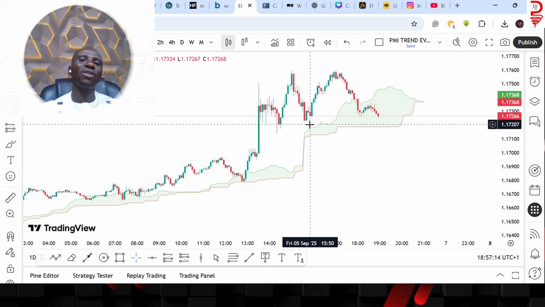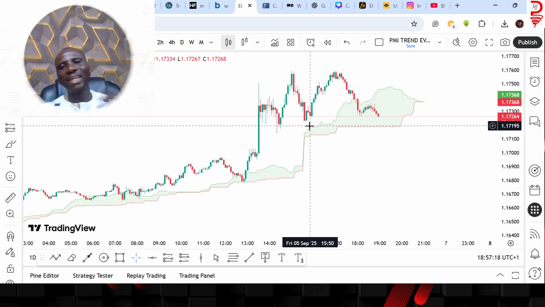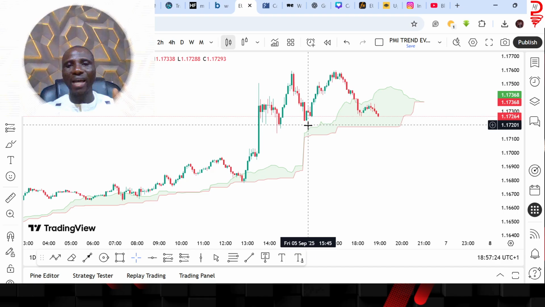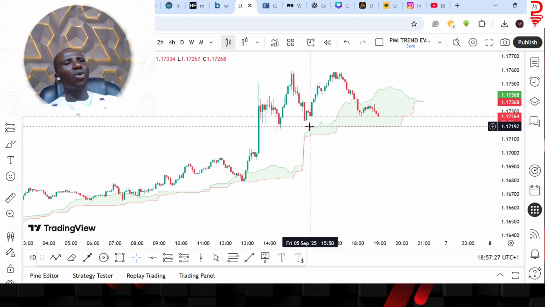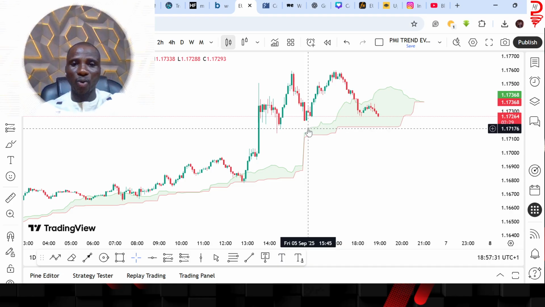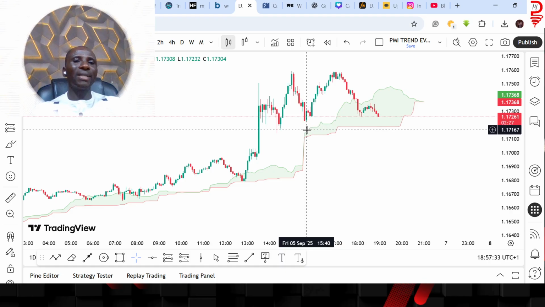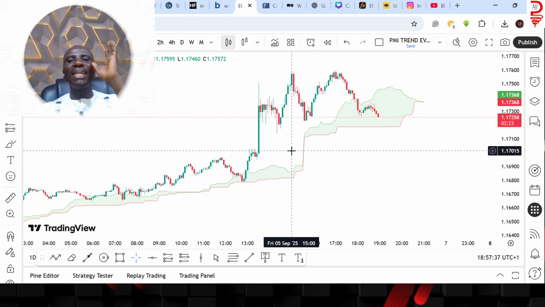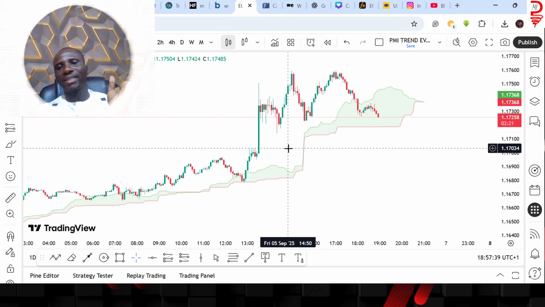That is what is expected of you. Except if you don't want to trade in this market and live a long life. But if you want to trade here and still live a long life and still be able to do other things with your life, you must learn to just focus on your trading rules. That is your concern. That is what you can control. Immediately your rules are met, just as if you are a robot, you want to enter the trade and leave the market to perform its magic.